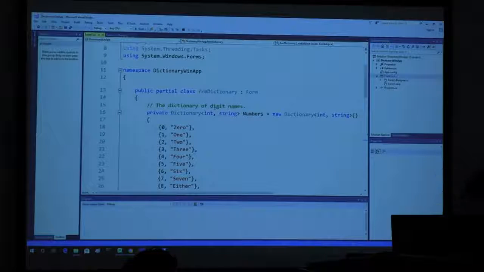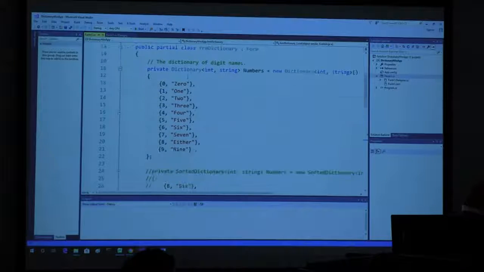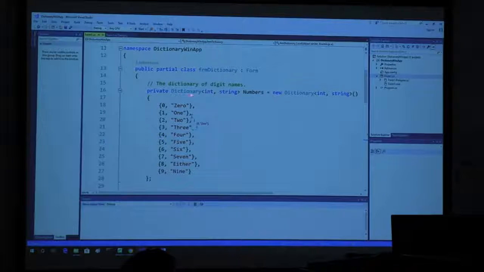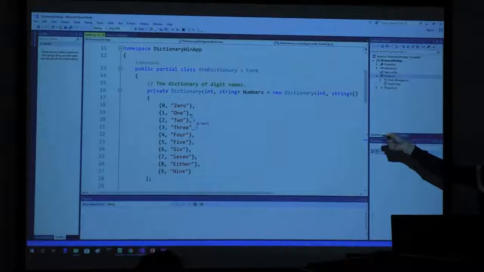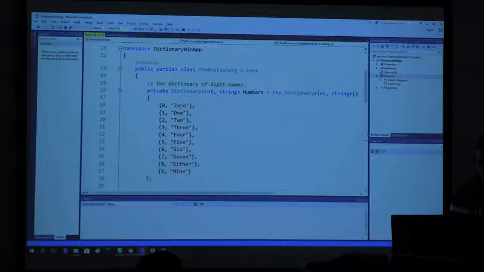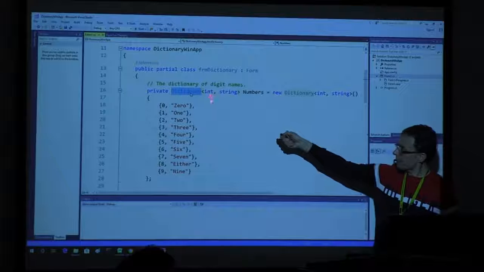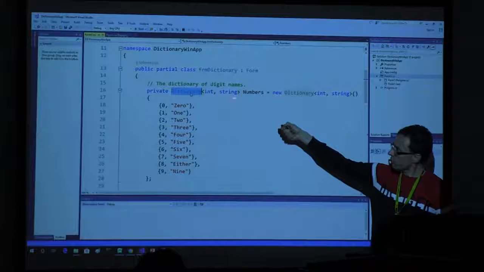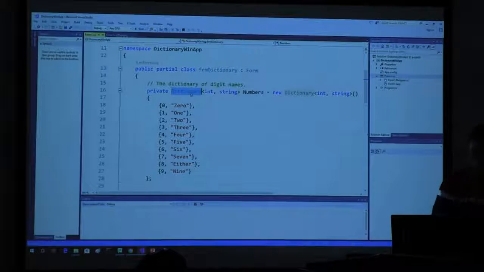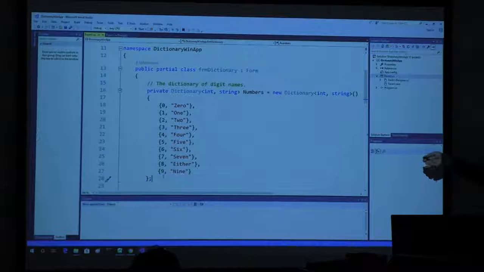Okay, so let's have a look at this. It's a slightly different example, but the idea is the same. Here, I have a private variable inside our form class, and this dictionary is a simple dictionary that has an integer and a string. The index is an integer. The string is the value, and this is just yet another way that you can initialize a dictionary.